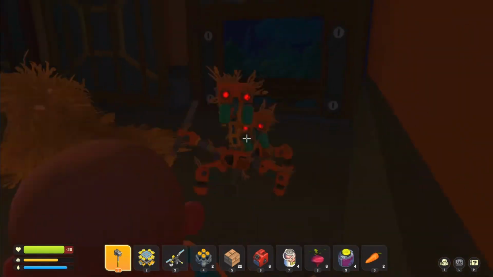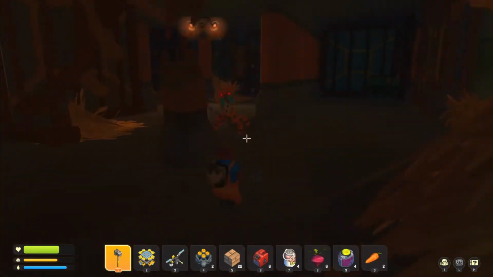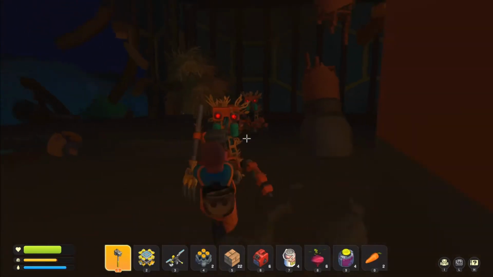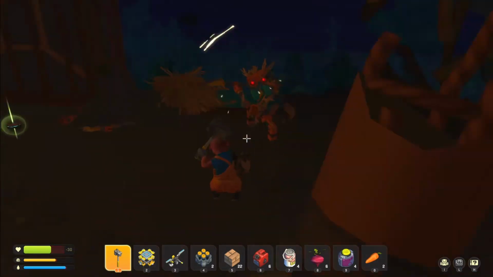Gotta be reckless here. Ow. Okay, all right, I see you. I wish I had the gun. I have the gun in my survival series finally, and it's very nice. But two of these usually isn't that big a deal. Okay, one down. Get the second one here.